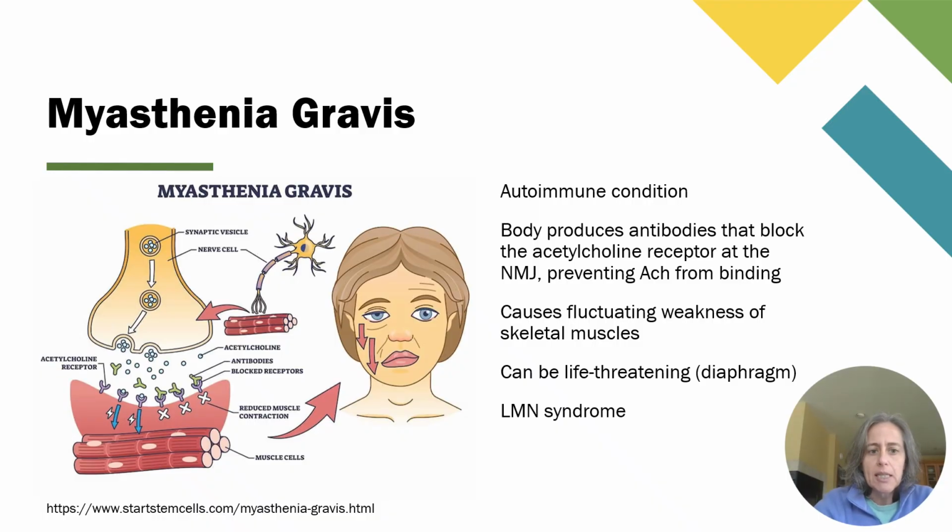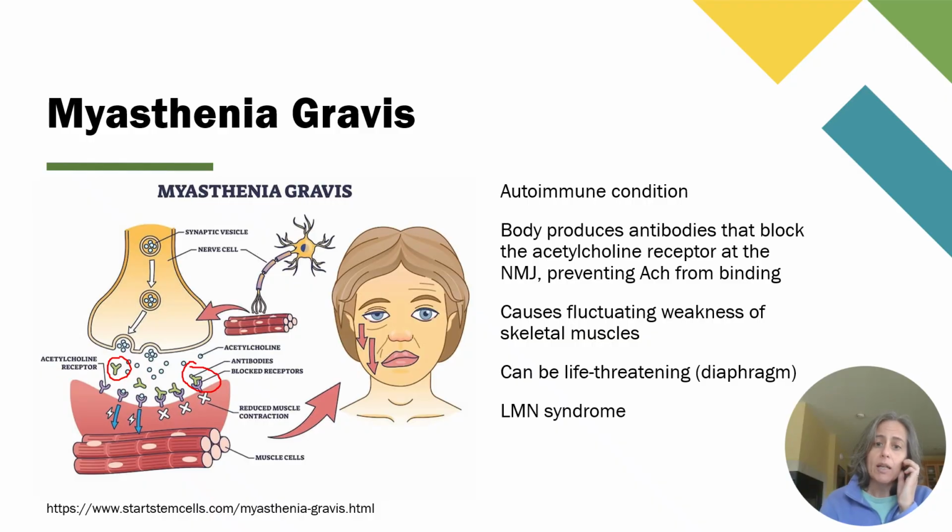What you can see in this diagram over here on the left is these little green guys are the antibodies, and they bind to and then block the acetylcholine receptor so that acetylcholine can no longer bind to it. If acetylcholine can't bind to the receptor because it's being blocked by the antibody, then you can't trigger all of those responses that would normally happen in the muscle cell. So you're releasing acetylcholine just fine, but it can't bind to the receptor. As far as the muscle cell is concerned, there's no acetylcholine there.